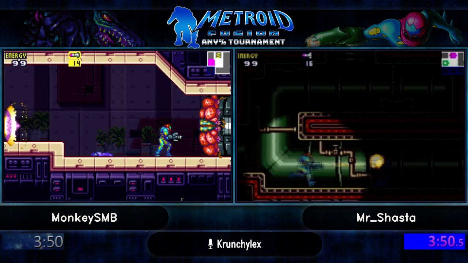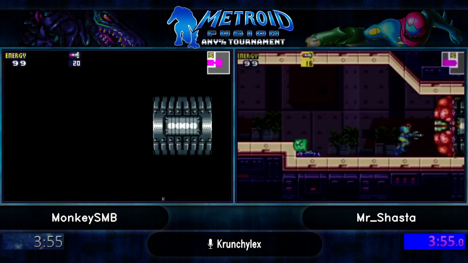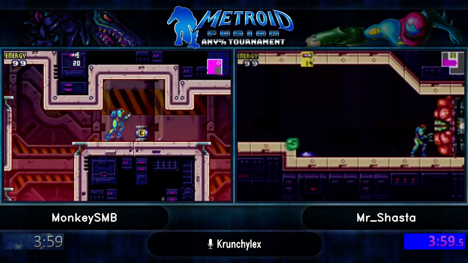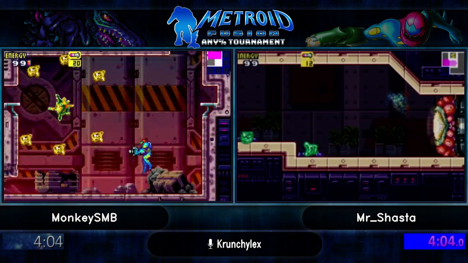And Monkey's going to see if he can get double missiles on this eye door. He does not. It tinks off. But he gets the double on the second hit. It takes 3 missiles to kill an eye door, so if you can get 2 missiles to hit it in the same frame, you save an entire cycle of potential eye beams.